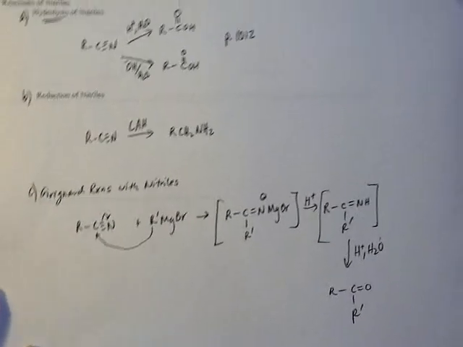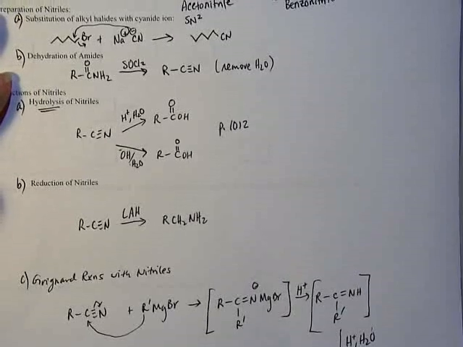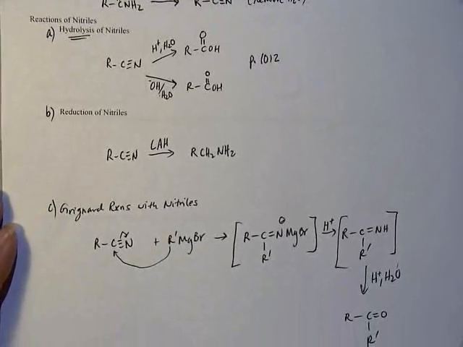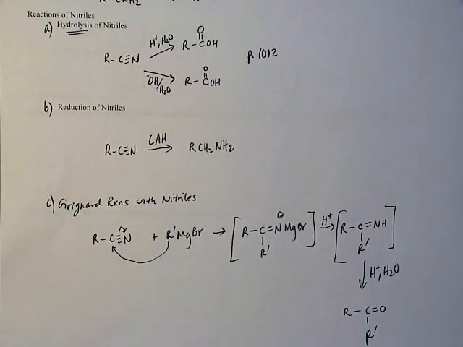So these are the reactions that I'm holding you responsible for. You have how to prepare the nitriles, as well as the 3 reactions of nitriles, so that you could use all this in your synthesis, which is what we're going to go over next. All right, so that concludes all the reactions for the acid derivatives.